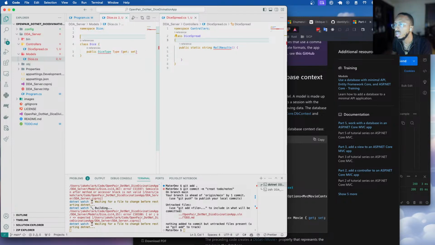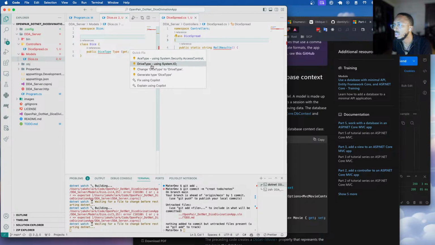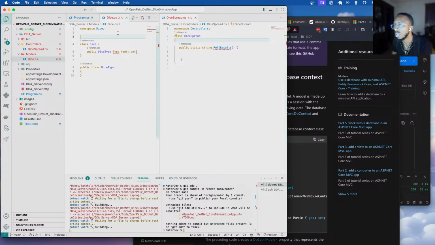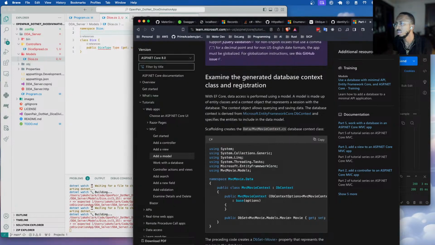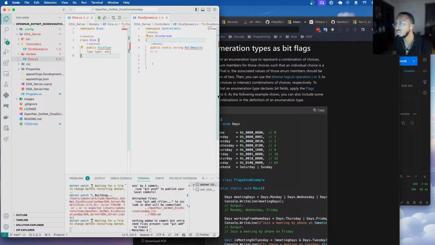Okay, let's make a new type here. Can I do a type that is defined? I think this just needs to be enum, like this. Can I do this outside of this class?